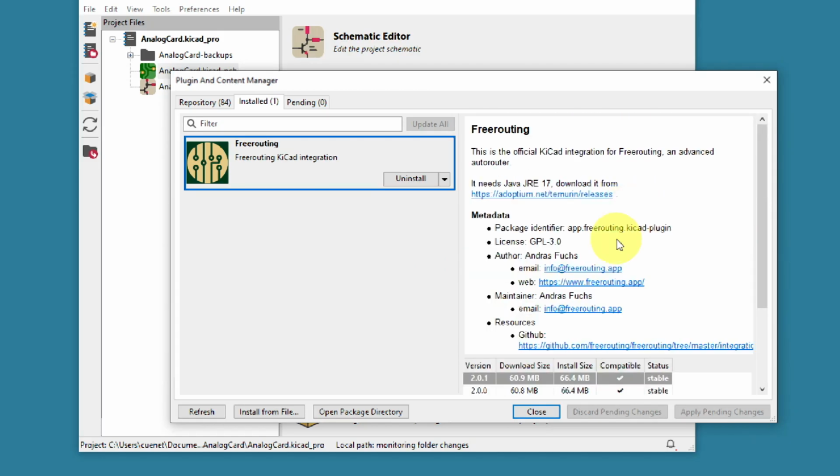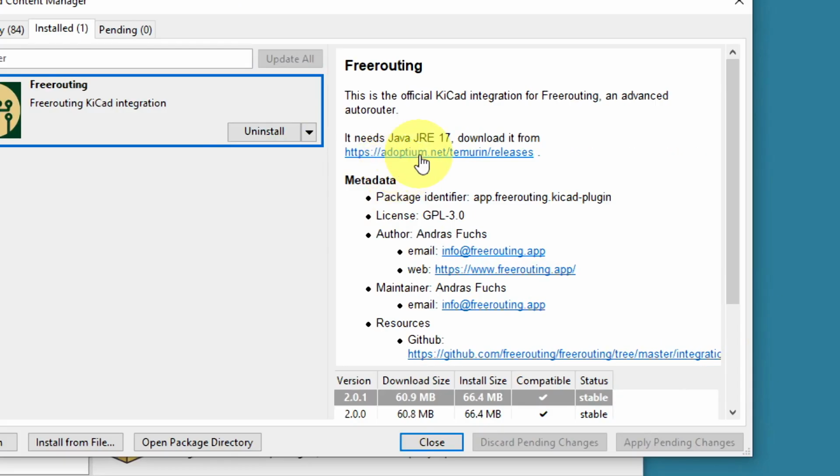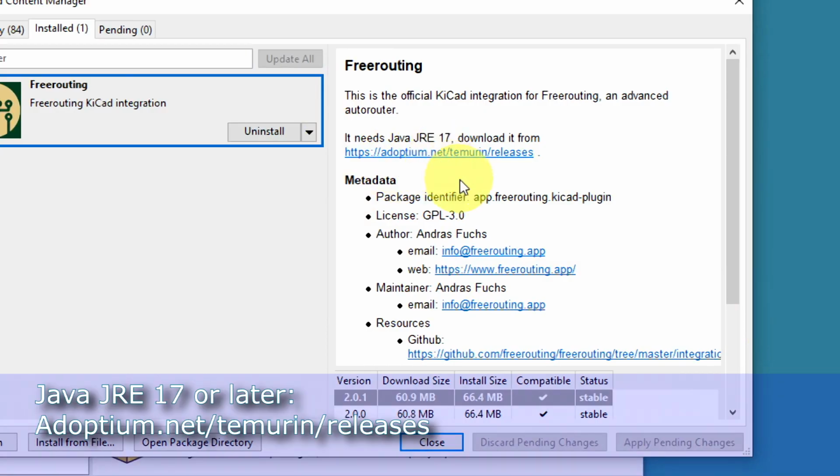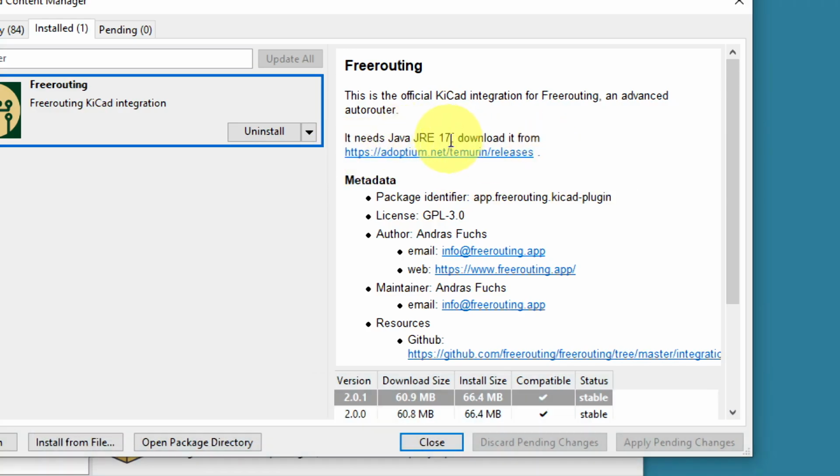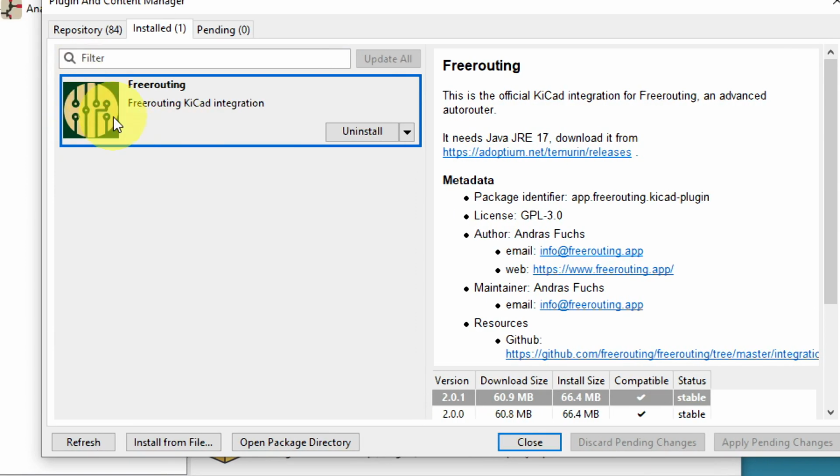It does require the Java JRE engine, which you can download from adoptium.net/temurin/releases. That's where you can get the version of the Java JRE 17, which you need in order to run the plugin, because it is written in Java. And you can click that and it'll take you straight there.